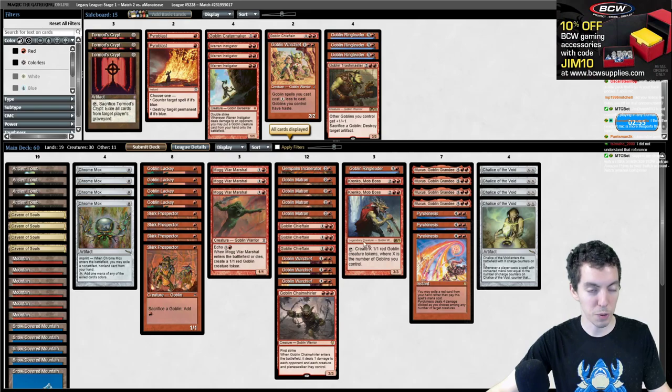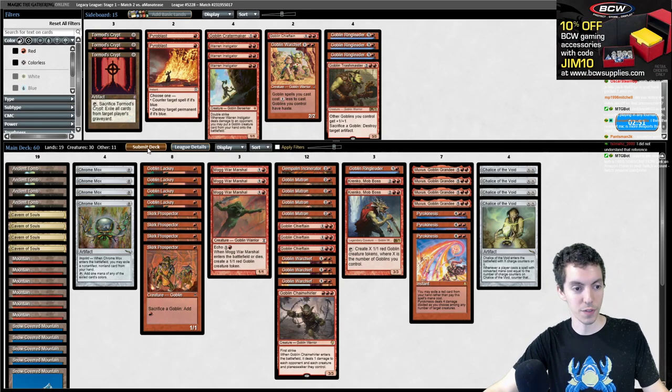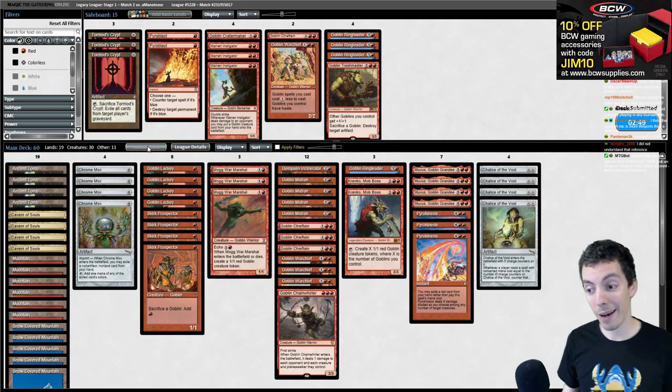All right. That was pretty cool. Unsurprisingly, Pyrokinesis, a very good card against an elf deck. Our chalices are good too, so.